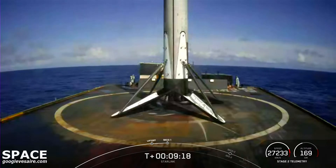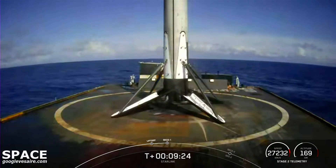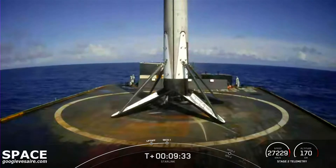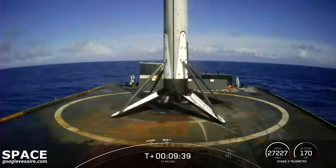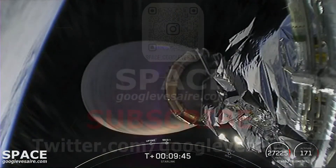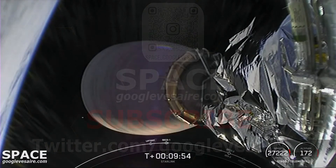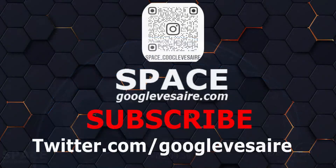Awesome shot of the first stage on your screen for its first landing. With that, we're actually going to be ending our webcast for today's launch. We will be confirming payload deployment over our social channels — that's expected around T plus 54 minutes into flight. We'll also leave the mission audio live on our YouTube channel through payload deploy. Big thanks to the Federal Aviation Administration for supporting our mission, and thank you to our viewers and all of our Starlink customers. That's been a pretty busy few days here at SpaceX. We hope you all have a fantastic weekend. Thank you.